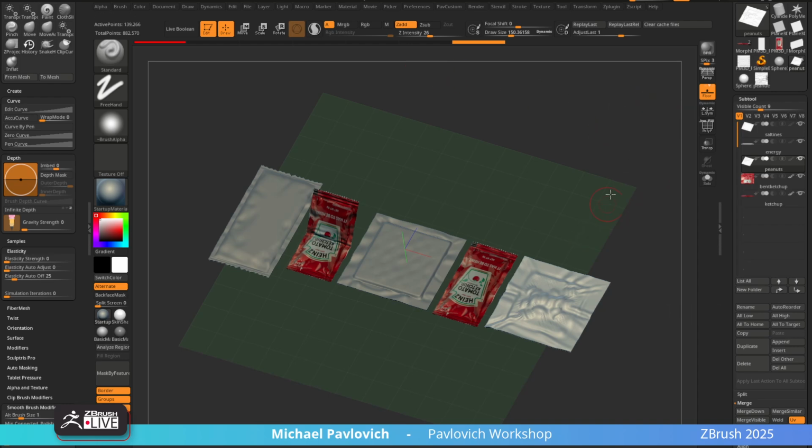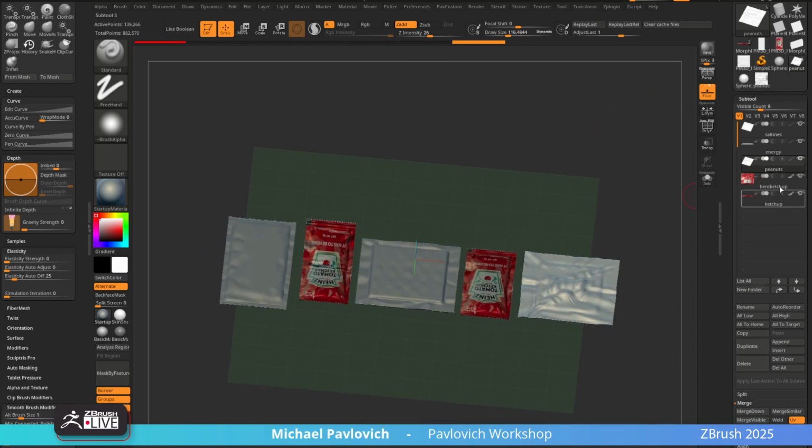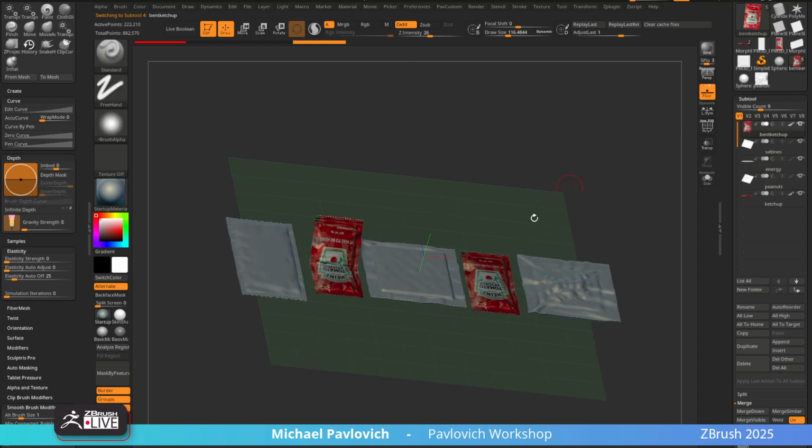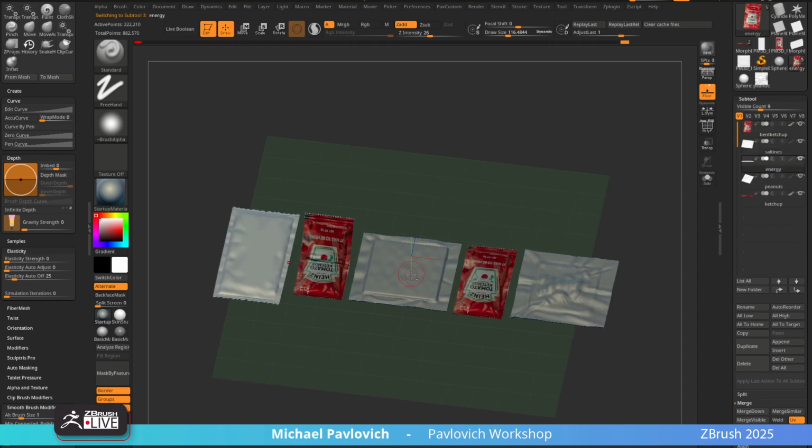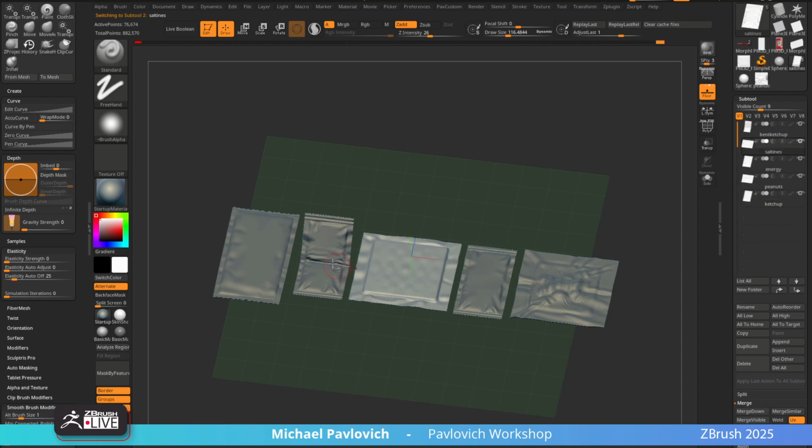So, for instance, let's say I want to work on just my ketchup packets, and I have no idea where they are in my subtools. I got tons of subtools over here, and I don't want to have to deal with them. So all you need to do is alt tap over here. And if you want to see what you're alt tapping, if you have Polypaint on, you can hold down shift, turn off the paintbrush, and that'll turn off Polypaint. So now we can go through here and say, okay, I want to work on this one.